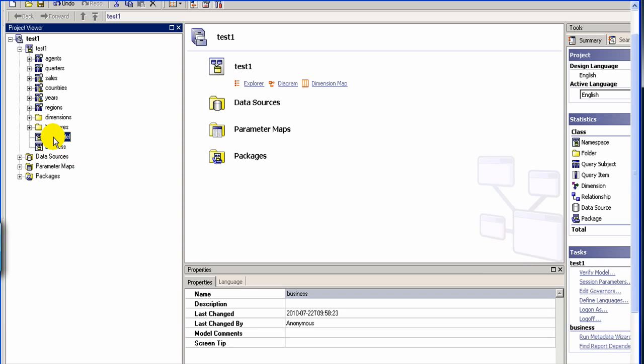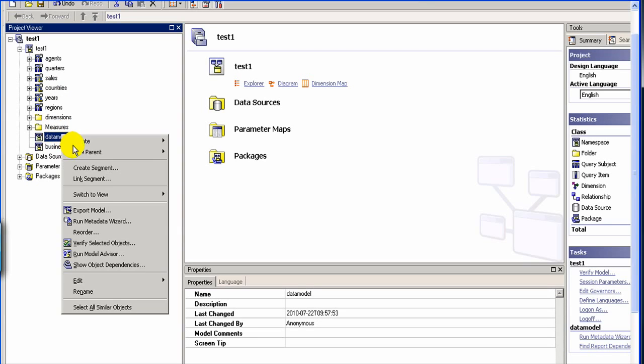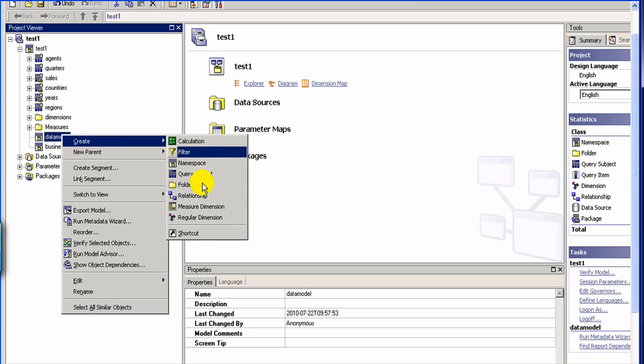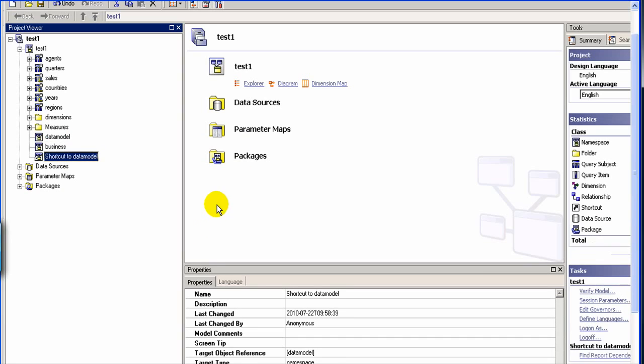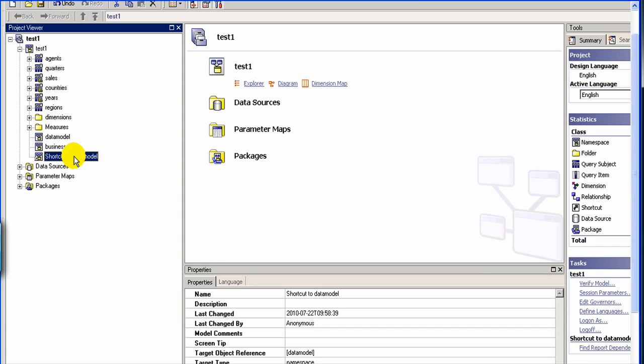So here in this data model you can define your objects. Now since you have already defined all of them here, you can just create shortcuts. Oh, sorry, we ended up creating a shortcut somewhere else.